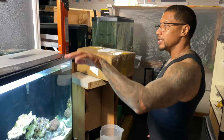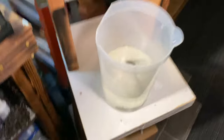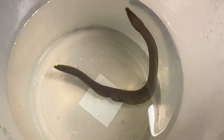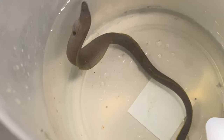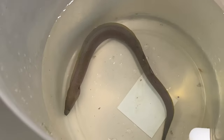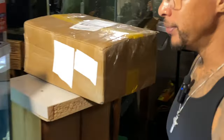While I acclimate him, I want to go ahead and seal up everything to make sure this guy doesn't jump out. I'll tell you one thing — these yellow edges, they are jumpers. He's not going to be able to jump out though, that's a fact. He's not going to be able to jump out from anywhere — we're not playing that game.